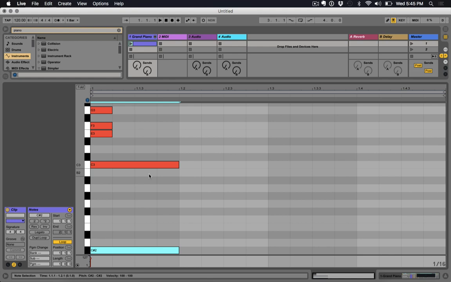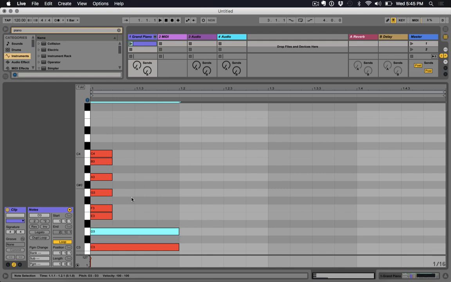So let's look at that again. Let's look at D up to, now let's look at C sharp up to C, all the way up here. If we count out the half steps, that's going to be a major seventh. If we go to here, D up to C, and we count out the half steps, that's going to be a major seventh.